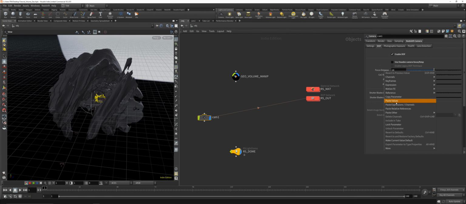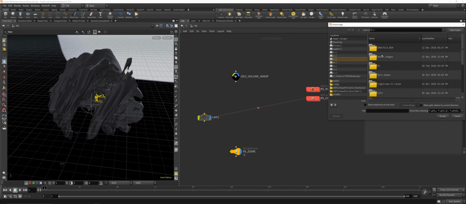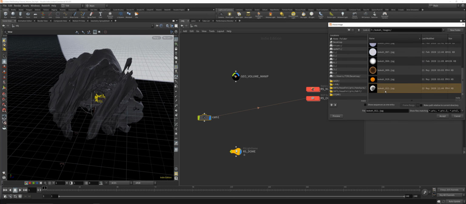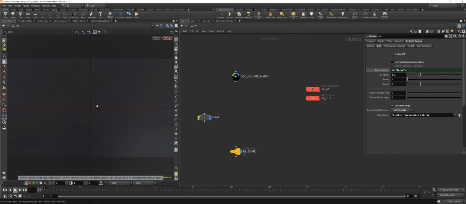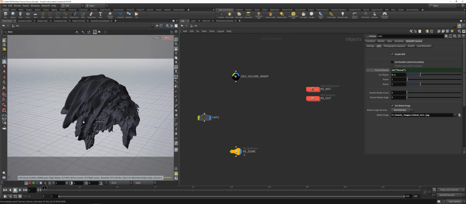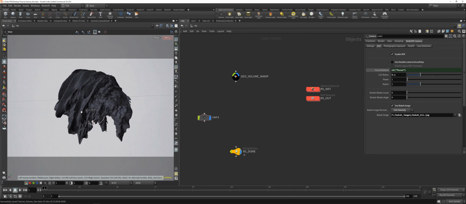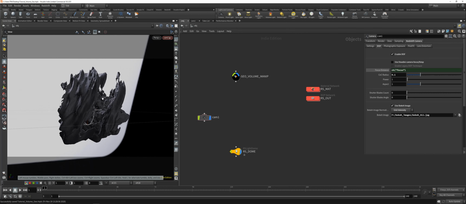Focus distance, let's copy that, then paste relative reference. COC radius, let's pipe that down, and I will use, of course, a bokeh image. Let's get that one. The last one is from a vintage, I think Leica lens, and I photographed that like a year ago, and I just love this bokeh image. Okay, now we want to get a cool angle here. Let's just get this angle here.